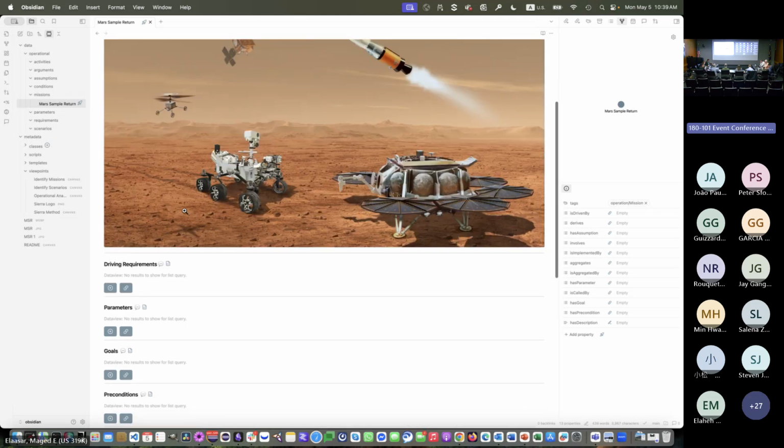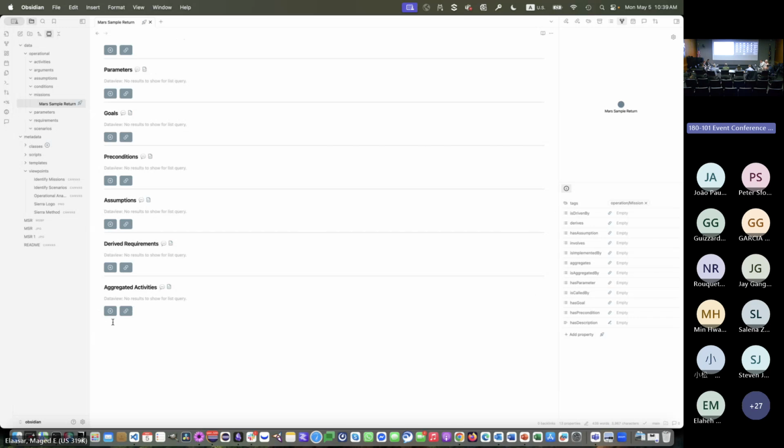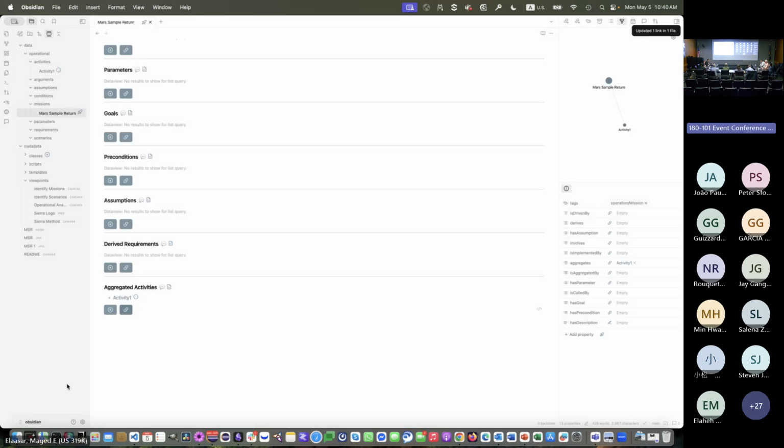However, you can also have formal sections. For example, what activities are in the mission. So you can start creating activity 1, for example. And as you can see, creating activity 1 is possible because in this vocabulary, a mission can own activities.